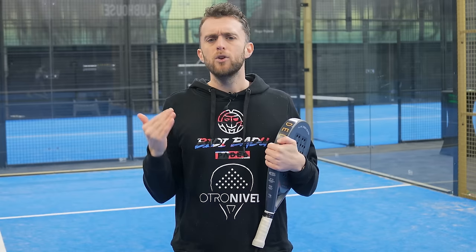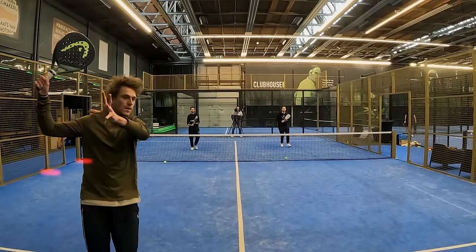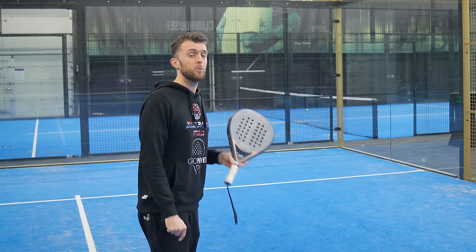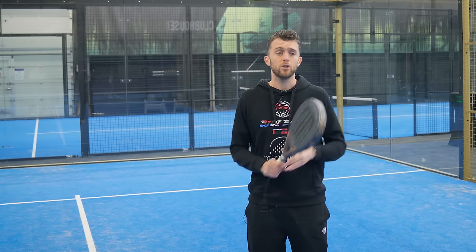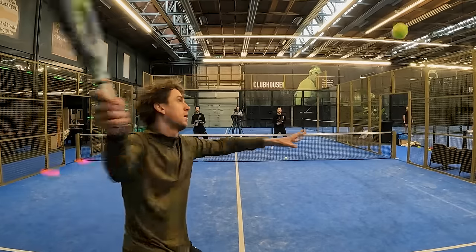Some extra bonus tips for people that watch to the end: if you want to defend the baghada, you need to have enough space between you and your partner. You have to decide who's taking the middle, which is one of the most important things. I would highly recommend that the cross-court player takes the middle. So if the player on the left side is going to play the baghada, the player on the left side always takes it with the forehand volley. The baghada is a very fast shot, so it's much easier to play the ball where it came from — if Bart is playing the baghada to me, I'm playing back to him.